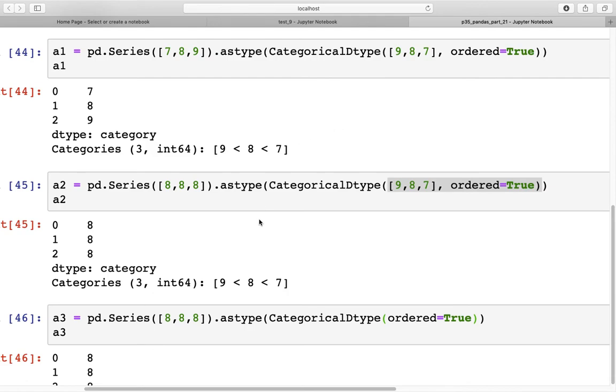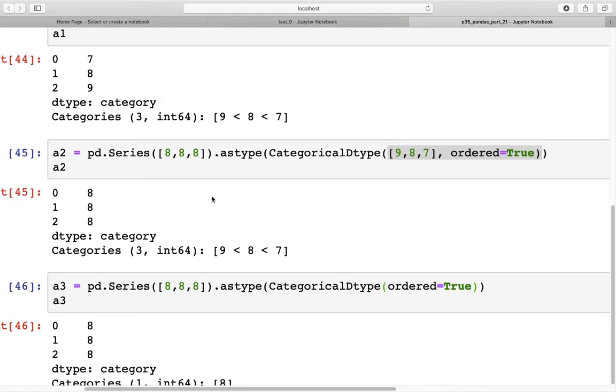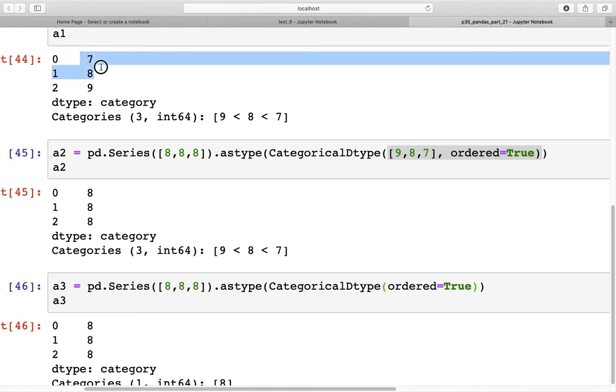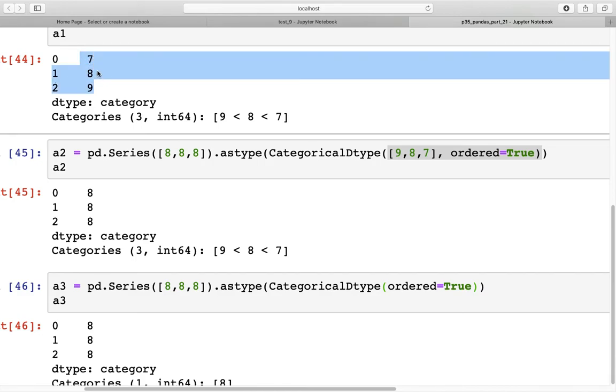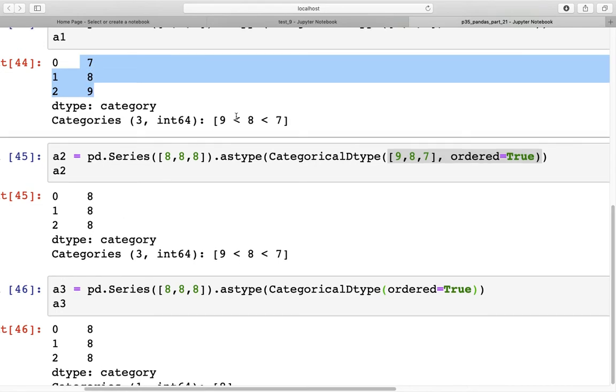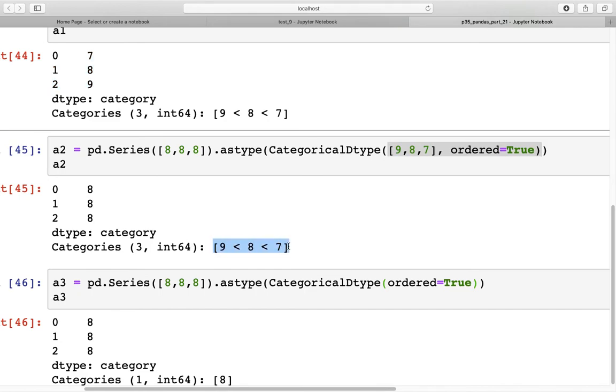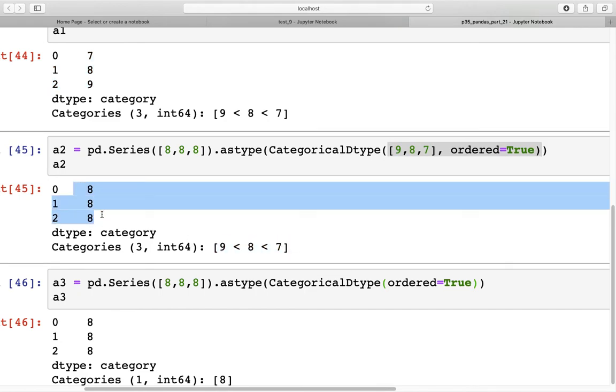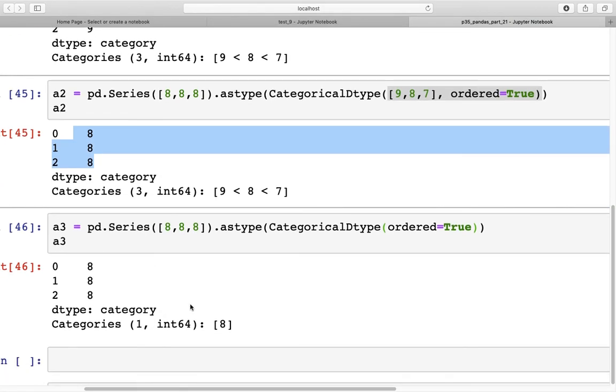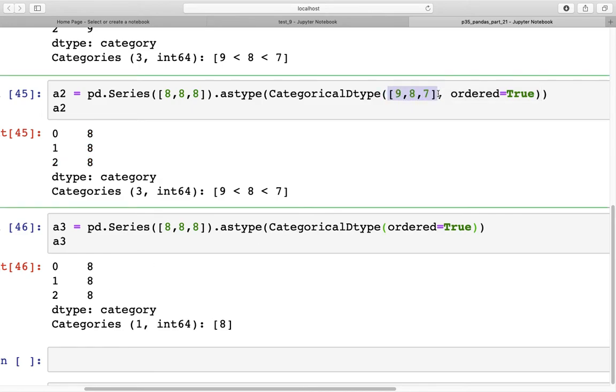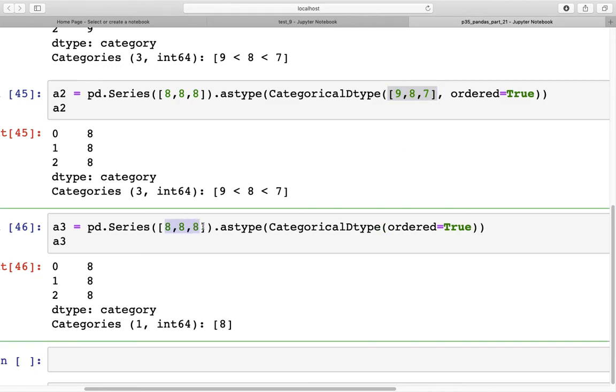Now when we run this, the first difference we can notice is that in this particular series we have 3 different types of categories, 7, 8 and 9. Although we have 3 categories here, the data in the series A2 has only 1 category, and in the series A3, because we did not specify any categories in the categorical data type, by default it just took the 1 category which was in the data set.